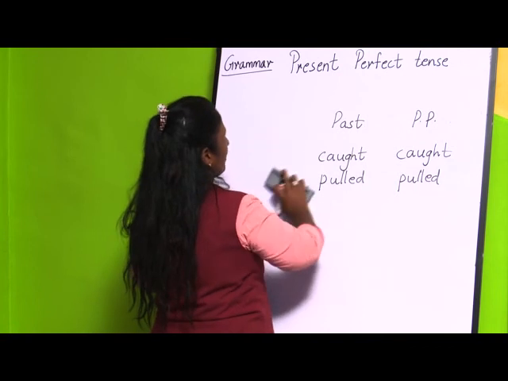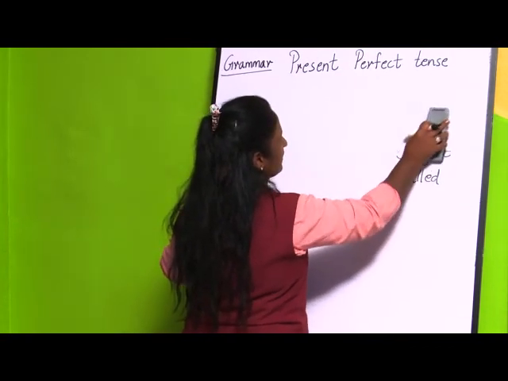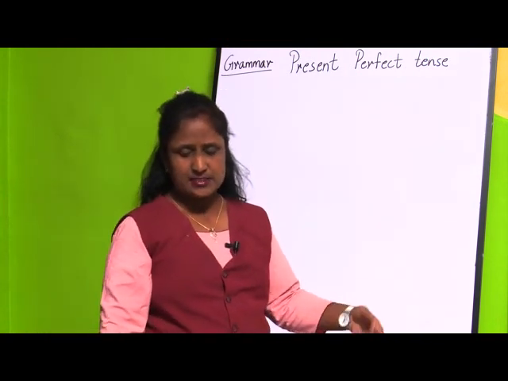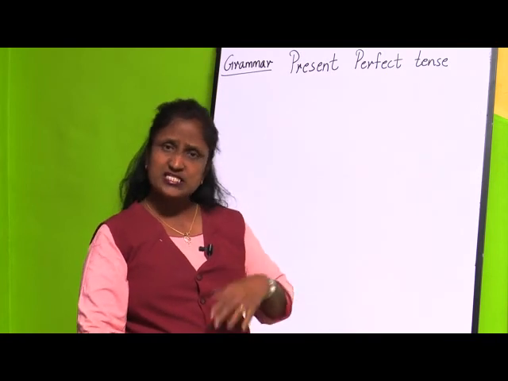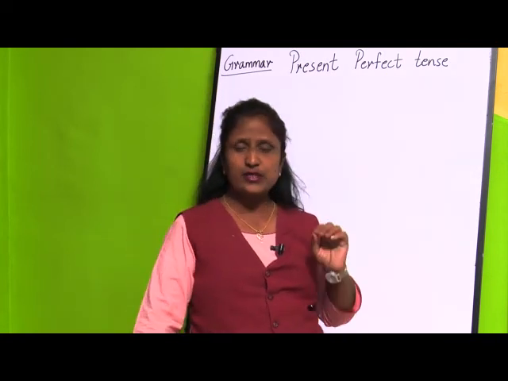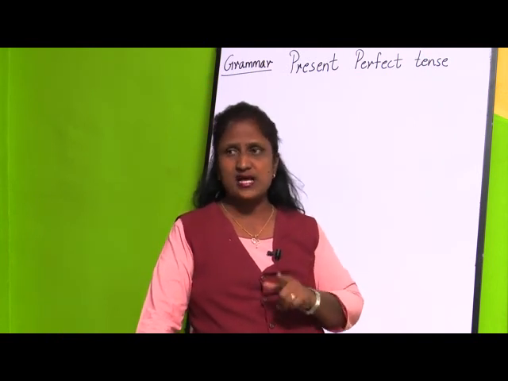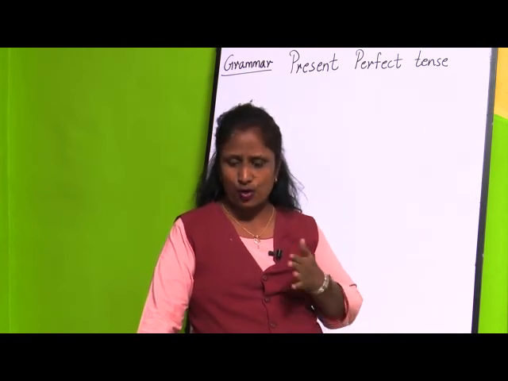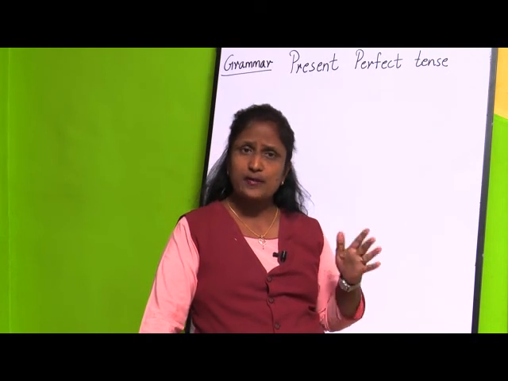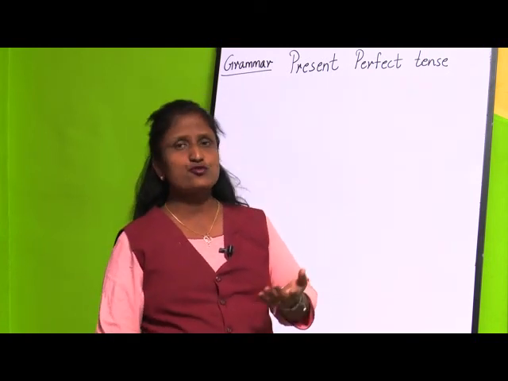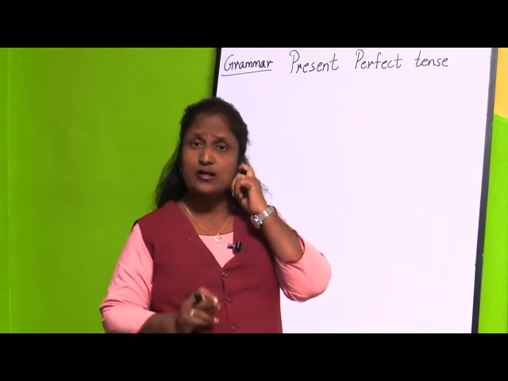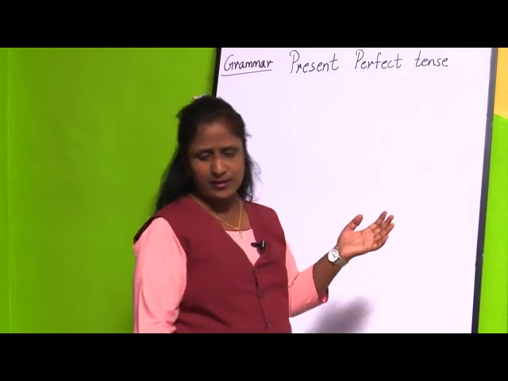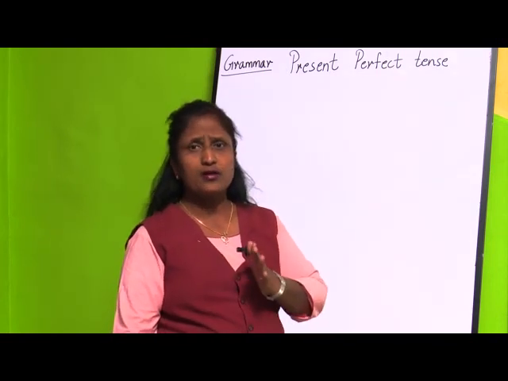So first case is what? See, I told you up till now what the present perfect tense is. Present perfect tense is what? An action which has already been completed, or has just been completed. And here what we do? We use have or has plus past participle. And what is past participle? I told you it comes after the verb has or have, to create the present or past perfect tense. Also we use it to modify nouns. And the thing is what? Mostly we add ed for the past participle. Just now we have seen the examples, that is catch, caught, caught, and pull, pulled, pulled.